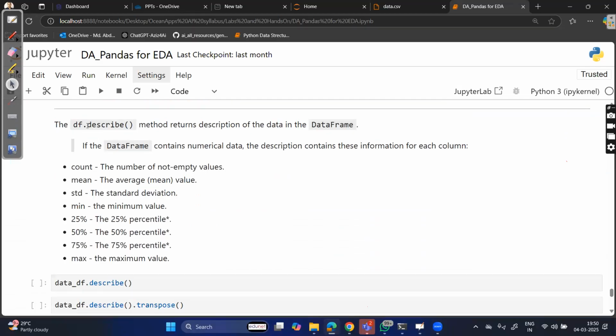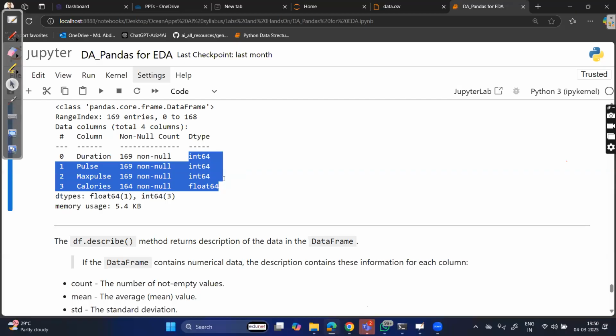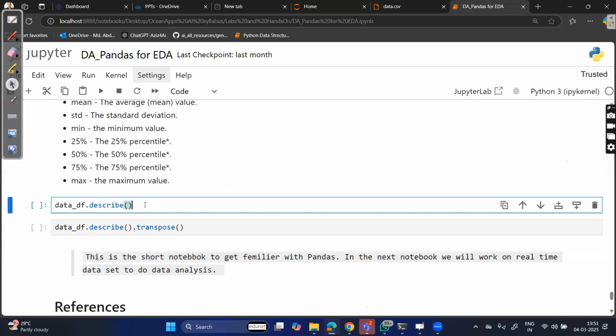single glance. And df.describe, it will be providing you the statistical information about the numerical features. అంటే నా డేటా ఫ్రేమ్ లో ఏదైనా న్యూమరికల్ ఫీచర్స్ ఉన్నాయనుకోండి, ఇక్కడ కనుక చూస్తే నా డేటా ఫ్రేమ్ లో all features are the numerical features, right? So అంటే నేను ఎప్పుడైతే describe అన్నానో, it will provide the statistical information like what is the minimum value of the respective column, maximum value of the respective column, mean value, standard deviation, right?